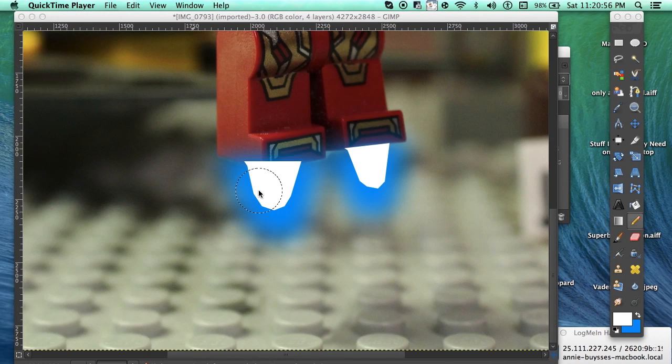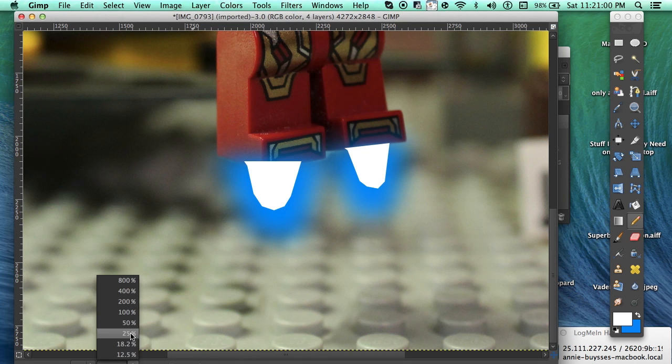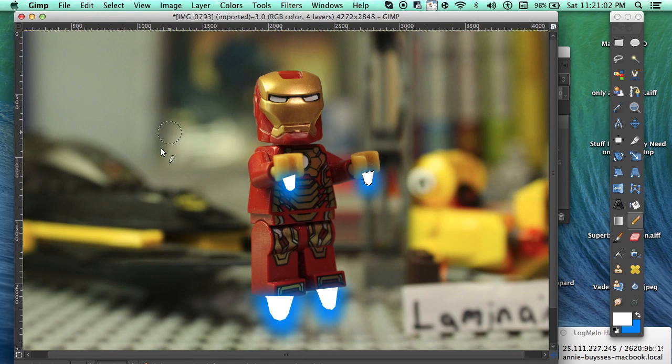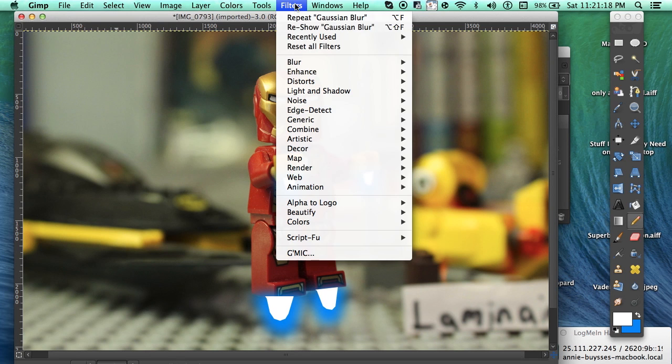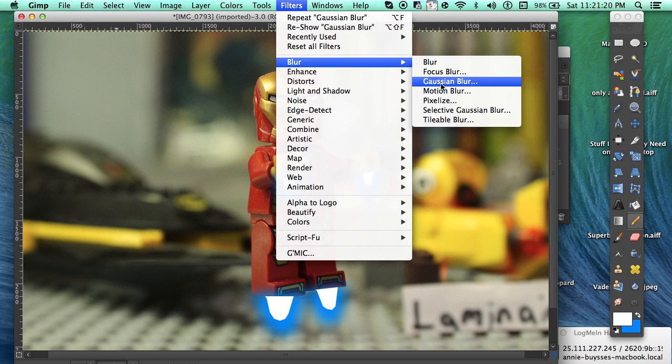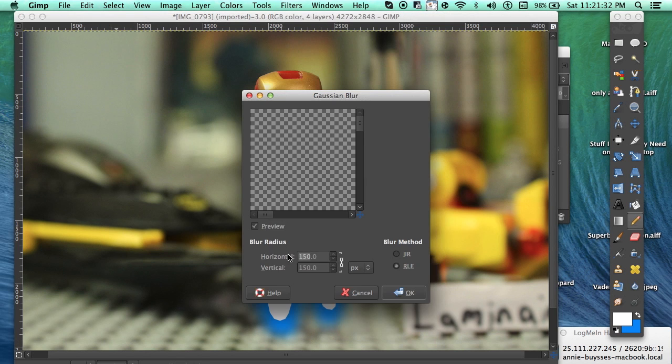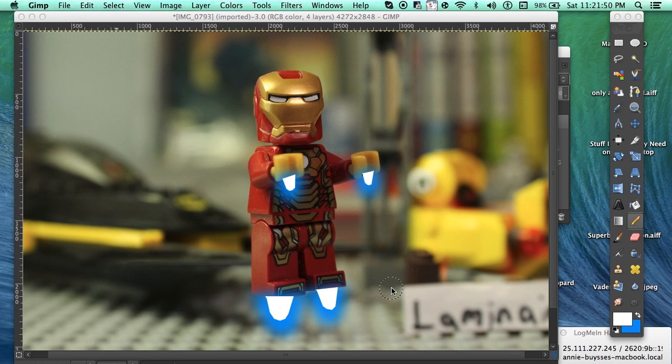Alright, so now that we've got all the cores filled out, as I can show you, we do the Gaussian blur again, but this time it's a little different. Again, we go to Filter, Blur, Gaussian Blur. You want to make this one a lot smaller, a lot fewer pixels than the original blue part of the repulsor. I'm going to just mess around, see if 50 looks good. But yeah, there you go.